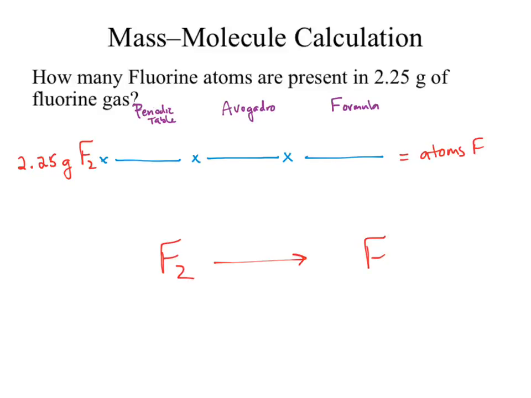How do I convert F2 to F? Is that equation balanced? What do you need to do to balance it? Guess what you now have? A balanced equation, which is now a conversion factor that allows you to convert between those two species. You have an equation. There it is. Okay? The other option is kind of by inspection, looking at the formula and saying, to make F2, how many fluorines did you need? 2. That's why it says F2. Okay? So we will need some equation to convert between substances. I'm arguing that that is really just our formula at the very end. Okay, so it's just something to be aware of that we'll need as a conversion factor.